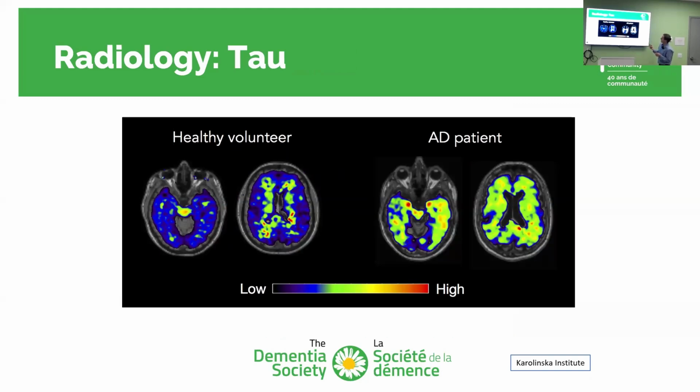The other part is tau, right? As I mentioned, for Alzheimer's, we think it's due to abnormal amyloid and abnormal tau. So we need to be able to measure both of them. They're different proteins, so we need different tracers. Same idea though, it's just a different type of tracer, and it tags on to the abnormal form of tau. Again, same sort of thing. We do the scan. If things look pretty low, that's healthy. And in an Alzheimer's patient, it's much, much higher.